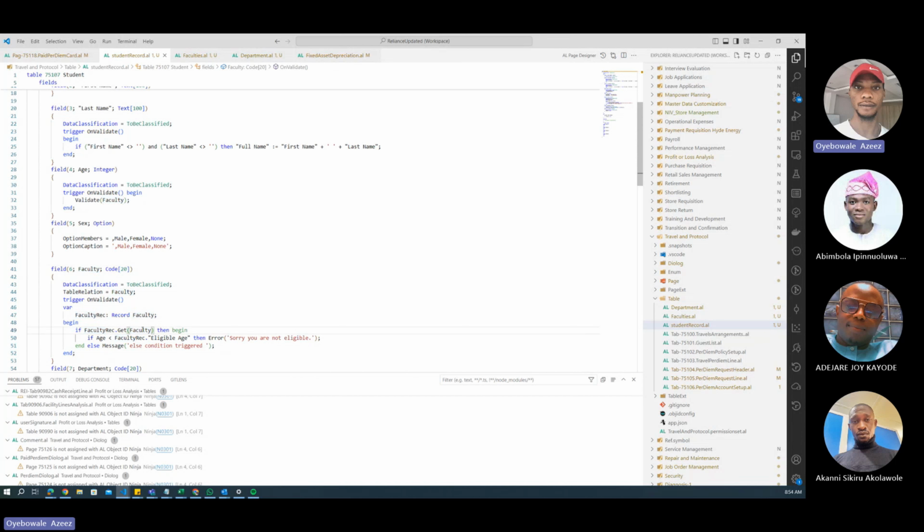That means if you can find that record that the user has selected, then it should check the eligibility age. But if the user has not even chosen any faculty, that means it's empty, it will fall under the else. The only reason that this one will be true is if it gets the faculty that was selected.